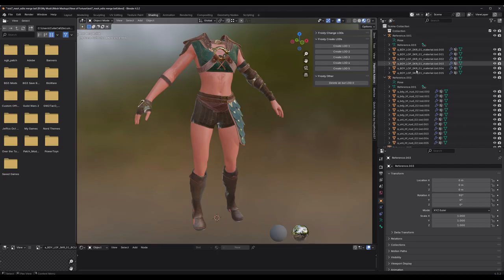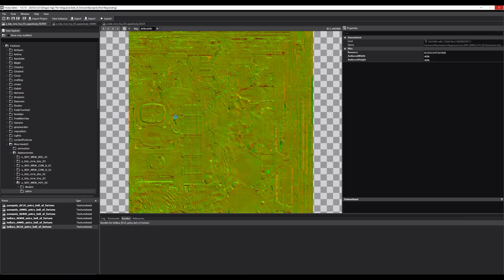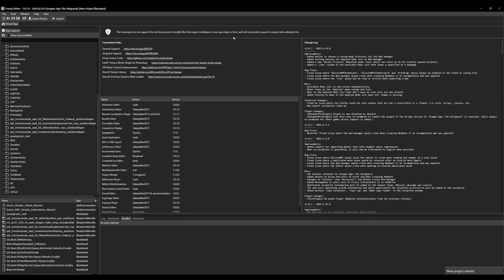That's the other one that I've got, this brooch. Okay. So once this loads, I'm going to duplicate one more set of textures, and then I'll be back. It's going to be the same process.